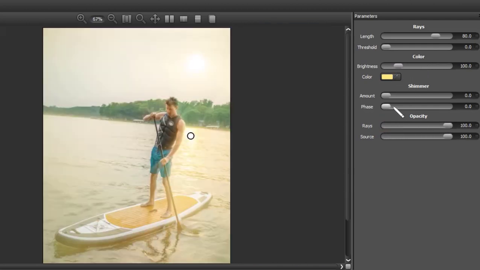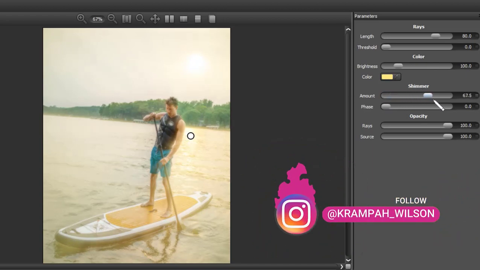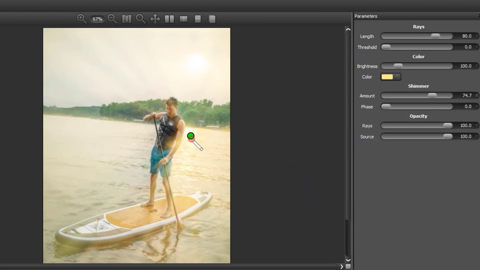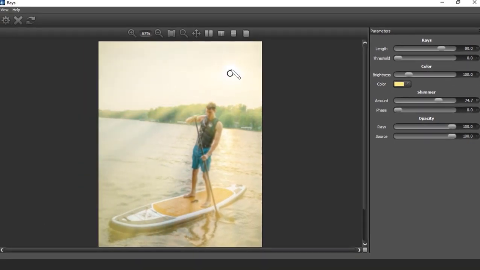Then we go to shimmer, then to amount, and drag the amount over here. Then we move the icon to where the sun is.